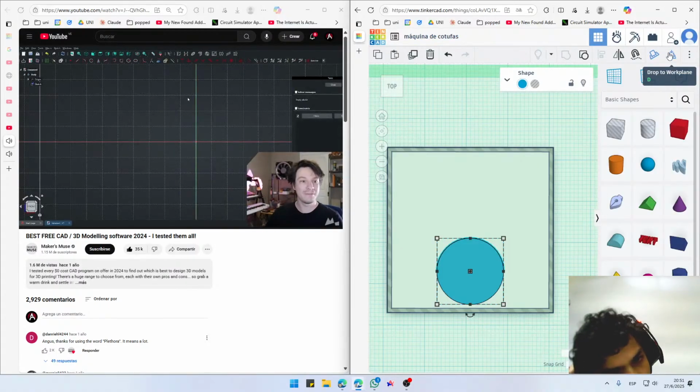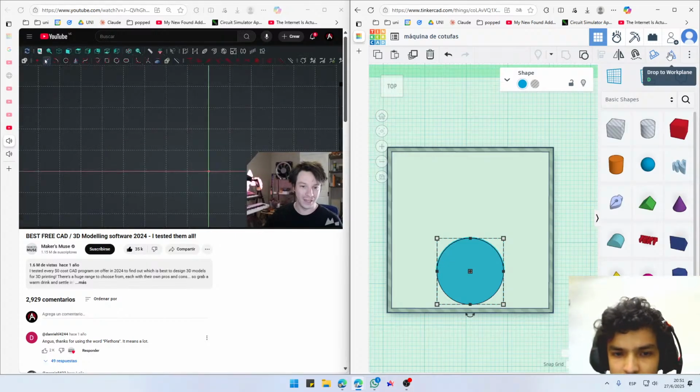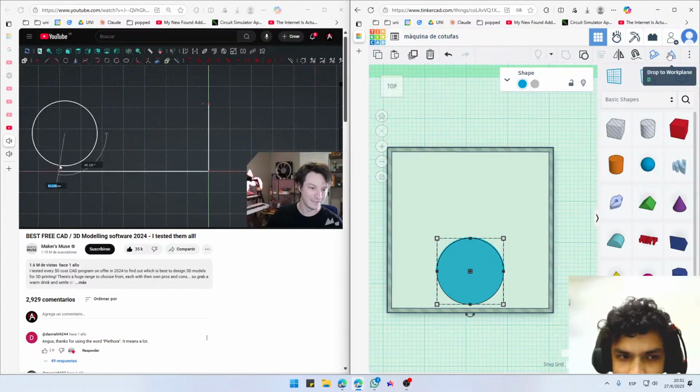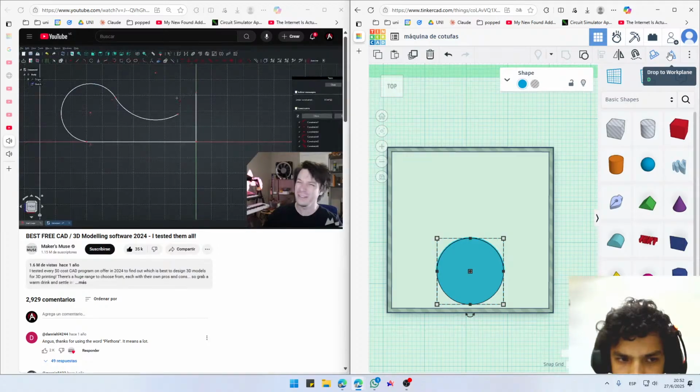And in the sketch workflow, you're greeted with a lot of familiar functionality. So you have the different kinds of sketches. So I can draw a line from here to here. I can draw another line here to here. I can drop an arc in, so like here to here. I can drop another one in from here to here. And then you can drop in your relations. So I can do a tangential constraint, and then I can constrain this arc with this one, this line with this arc. And it's really intuitive. There's little pop-ups telling you what to do. So coming from Fusion 360, I had very little issues adapting to this user interface.